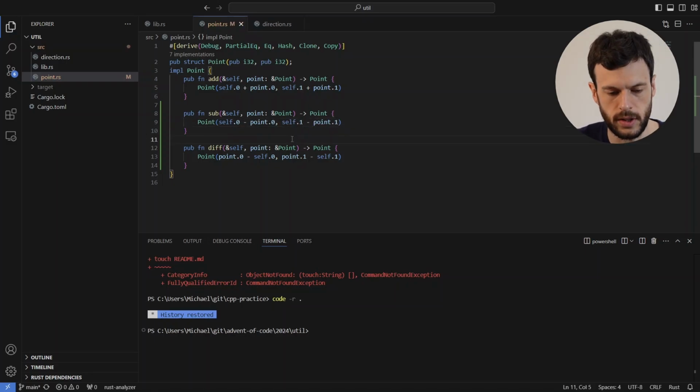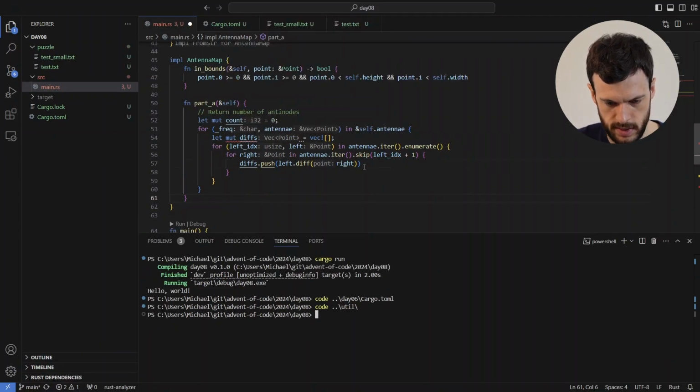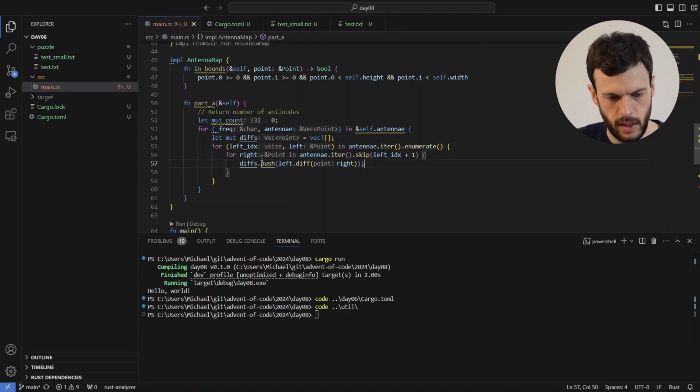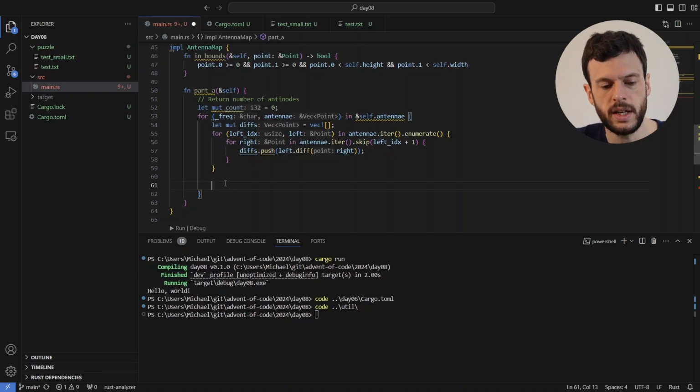Okay, with those two new functions, I'll go back to my puzzle here. Now diffs knows it's a vector of points, and we've created the diff. Perfect. So now that we've calculated what the diffs are, we need to figure out what the antinodes are. So we need to subtract from the left point and add on to the right point in order to find the antinode.